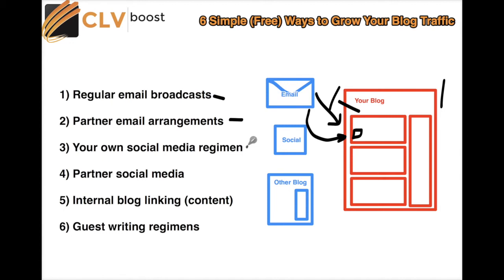In addition, getting a social media regimen in place is another solid way to drive traffic to your site. If you look at what we do at CLV Boost, for example, we have a Facebook channel, we have a Twitter handle. We also have a YouTube account as well, but right now I'll just talk about Facebook and Twitter. Every single week, on certain days of the week, we'll post a certain content regimen. So we have a very specific regimen of posting once a day for someone else's material, someone we really respect.